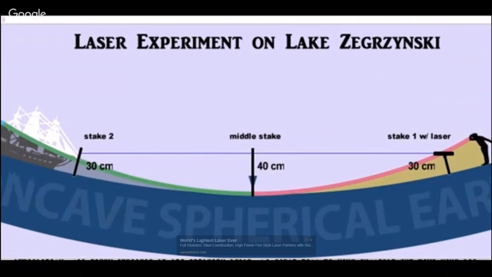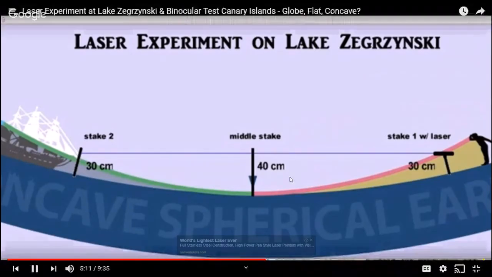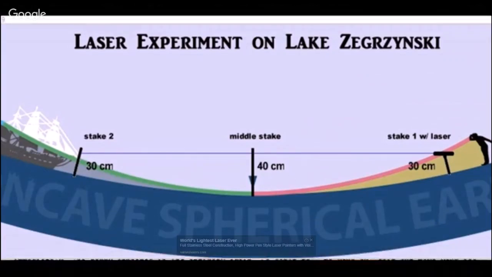Okay, so my friend sailed back to my position. Together we made a measurement in the middle of the distance between the 2 stakes. The measurement showed that the distance from the water surface to the beam was 39 to 40 centimeters. We decided to check if everything was okay with the laser and the stakes. Everything was still perfectly fine. We made another measurement in the middle, and it showed the same thing as previously. The beam was about 40 centimeters above the water surface.